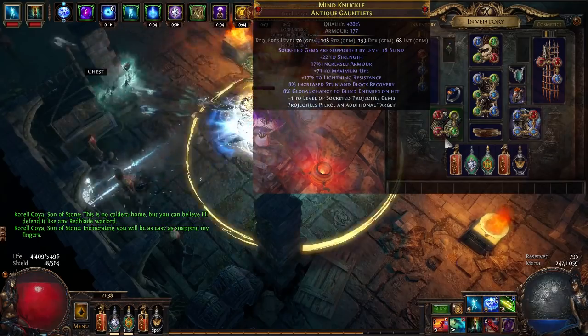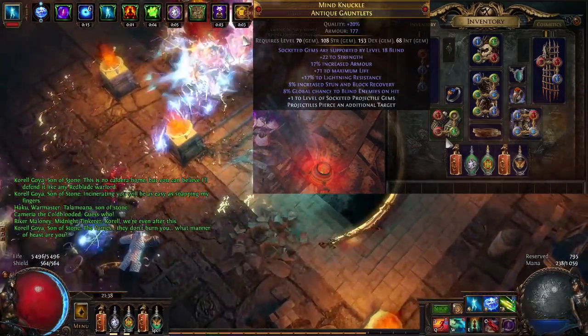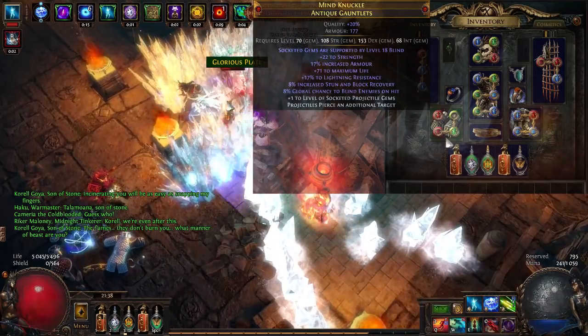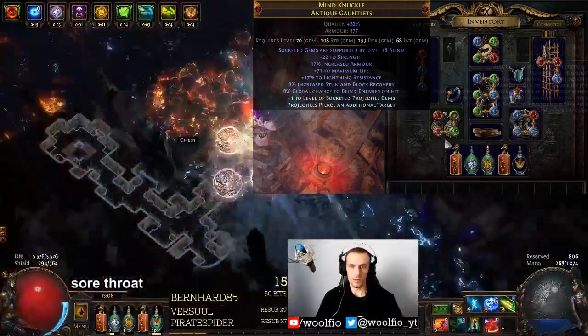I was using a unique jewel which gives 1 additional pierce until I crafted these gloves, which also give global blind chance, which is very nice, especially if you don't have Farrul's helmet. But other than that, nothing too special. Life, global blind, and crafted pierce. Did I mention my wand? Here's my wand. Nothing too crazy.